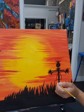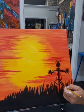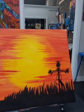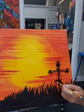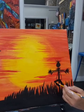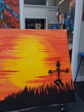Gonna do a line out at an angle here and a line straight out. Give him a friend, fill that in nice and solid black so you can see it against your corn if you ran into your corn. Your triangular line, make that thicker. Nice and black. Just like that.